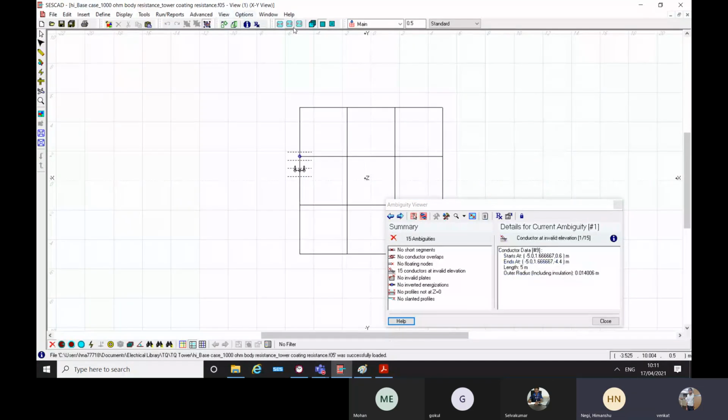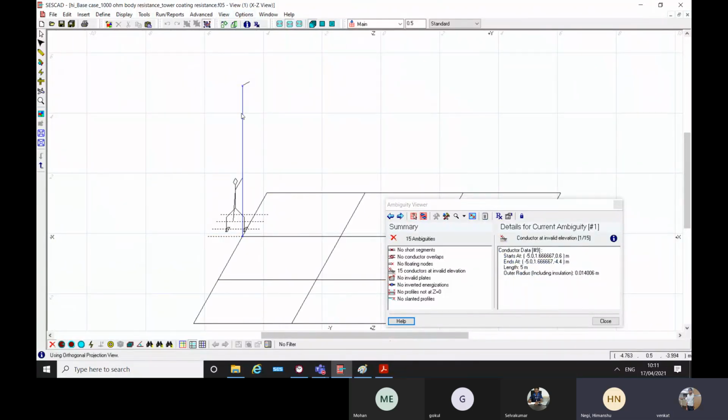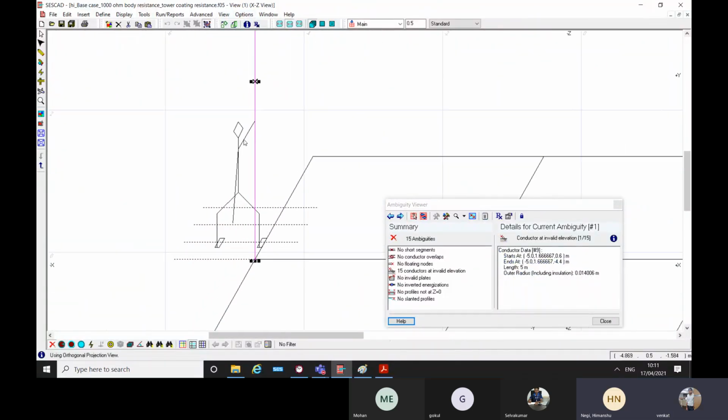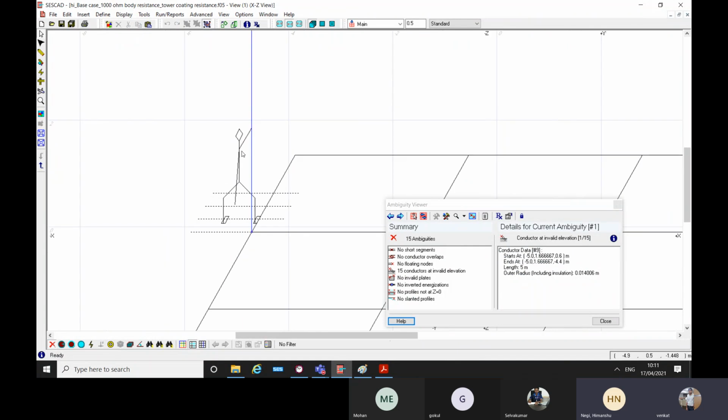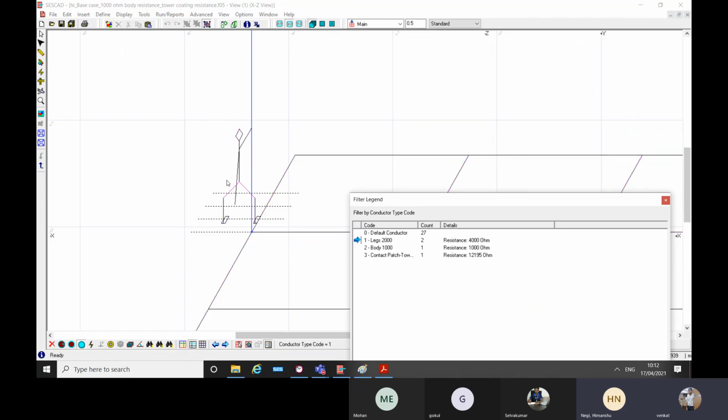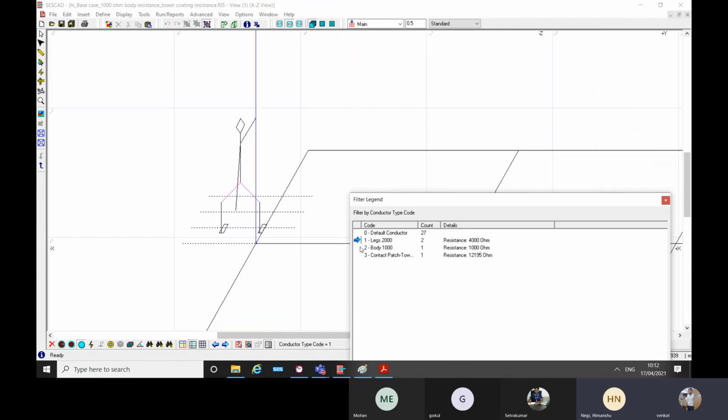Yes. So this is an example where there's a tower, and if this is faulted, and a guy is holding that, then if I don't model this guy, I can model the touch voltage based on these points called a profile, which means just an imaginary surface where you are standing, right? And I can plot it in the software. More precisely, I can model this guy here, and I can give it some impedance. So for example, here, these legs are modeled as 2000, and this is modeled as 1000. So 2000 parallel to 1000, and then this is 1000.